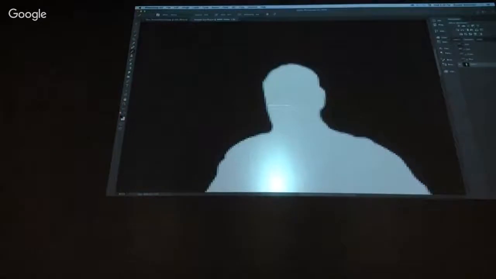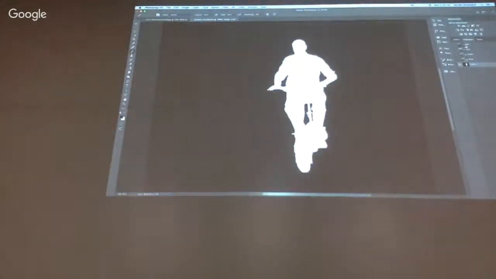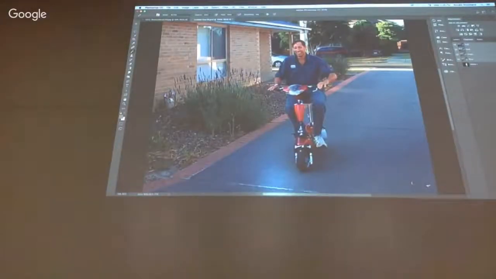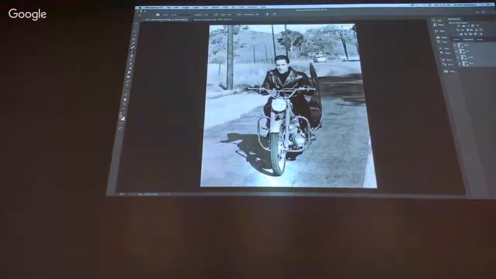Okay, so we want to come back to this. We'll get the selection in place, copy his image onto the clipboard so we can use the paste into command. But let's go to this image first and decide where we're going to put him.